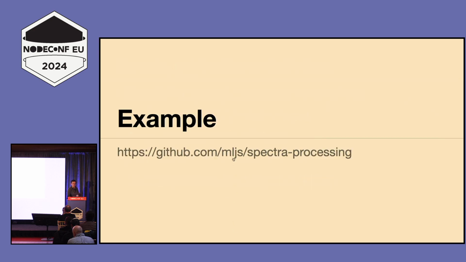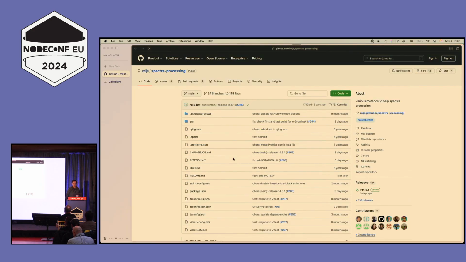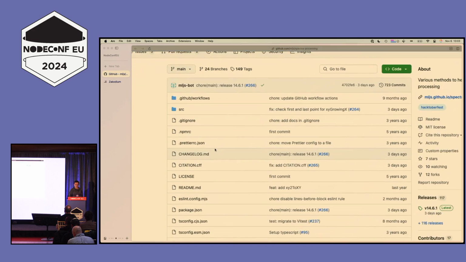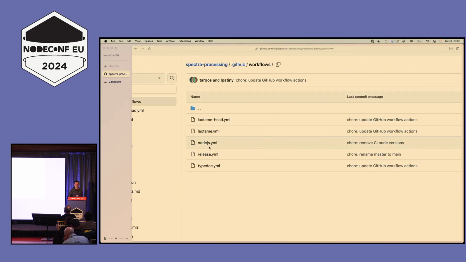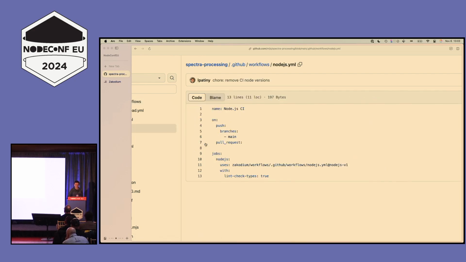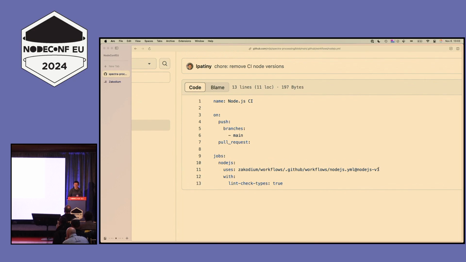So a small example. This is a project, and in all our projects, we will have a couple of workflows. The Node.js workflow is the continuous integration workflow. What's interesting here is that it's based on a generic workflow, so we have one place where all our projects point.